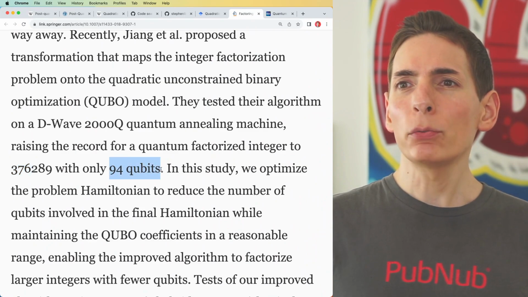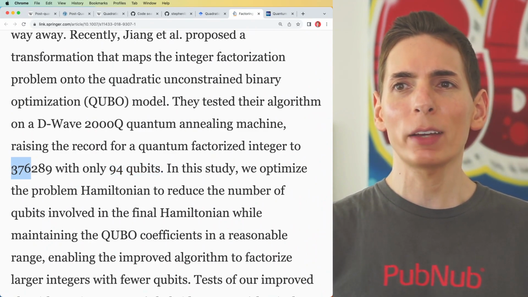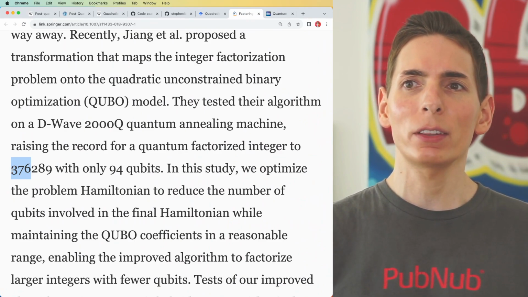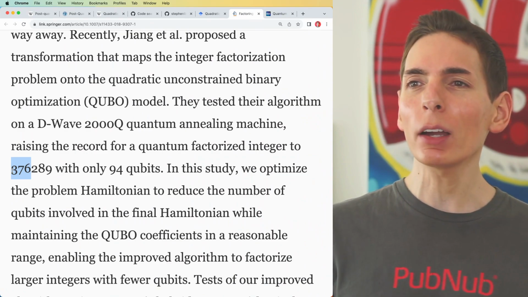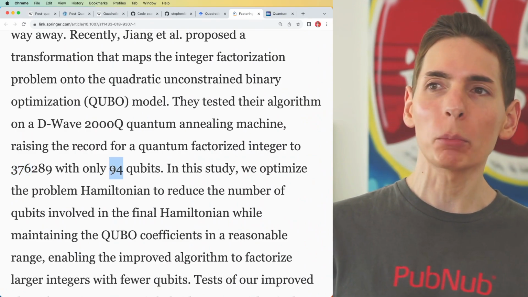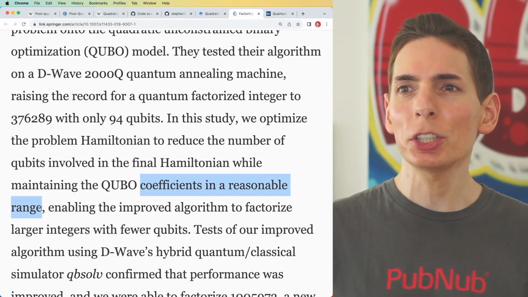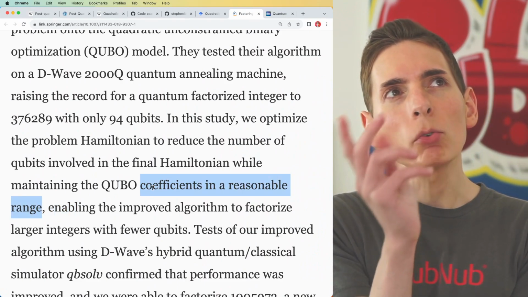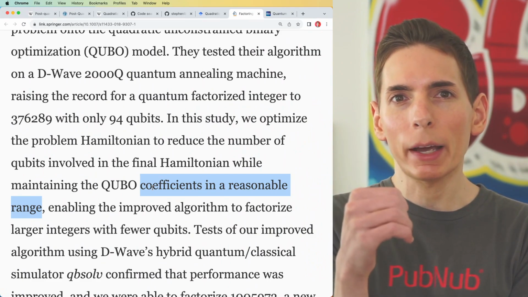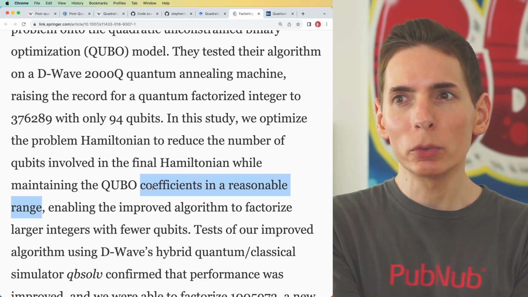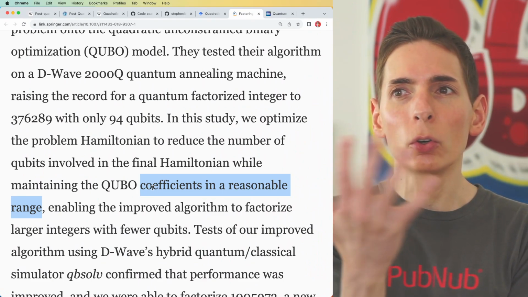So with 94 qubits, we can get something that looks like an integer factorized of 376,000, which is kind of small. And I think with 94 qubits, you should be able to do a lot bigger numbers than that. It's possible that the problem is the coefficients have some sort of range here. There could be a resolution limit based on the sensors on the output when the waves are collapsed. So in Shor's polynomials, when you're assigning coefficients, even with 94 qubits, you only have so much room.